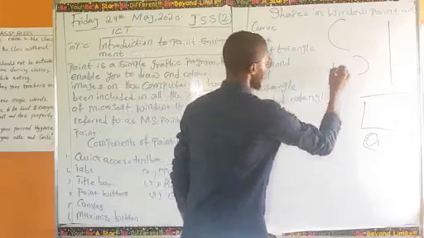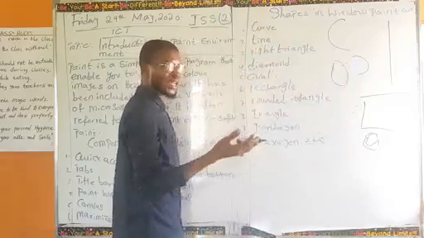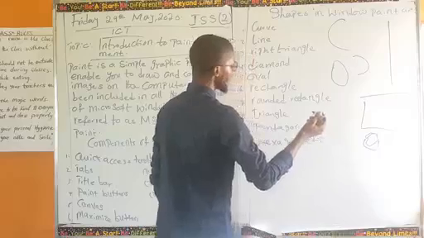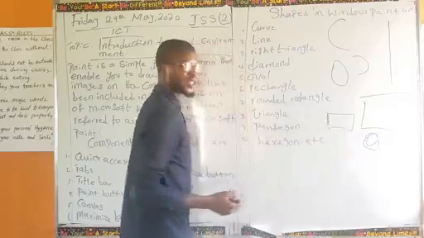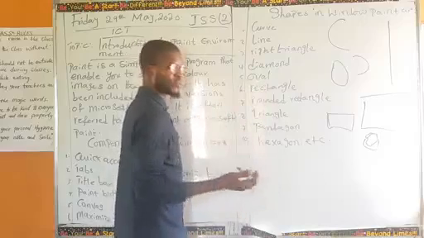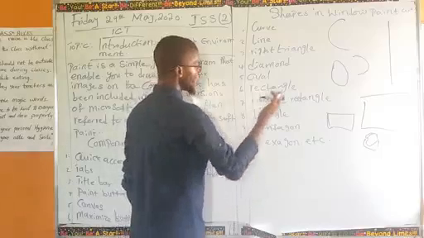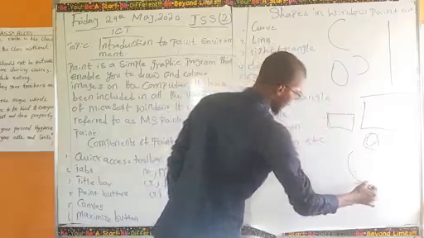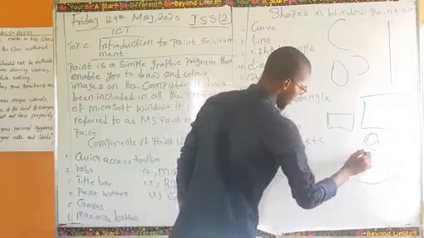We have the oval. The oval is something of this nature, right? So we can use this one also to design as part of the shapes in Windows Paint. We have the rectangle, which is something of this nature, right? We use this one to also design thick lines. I also use it to create the box for it, or the page, just like a canvas page, or let's say a postcard page. You can also have what is called a rounded rectangle. The rounded rectangle would look like this shape. It's not an oval, and it's not a circle.